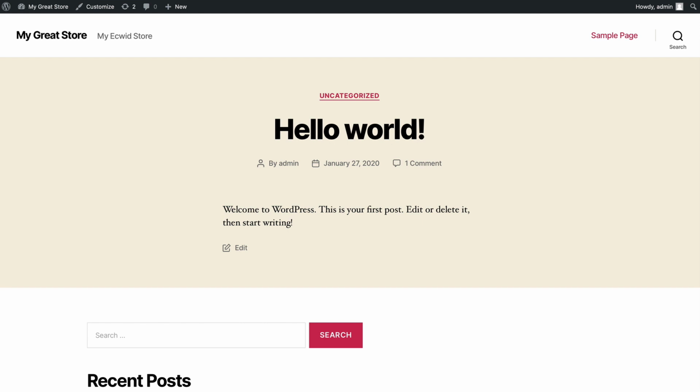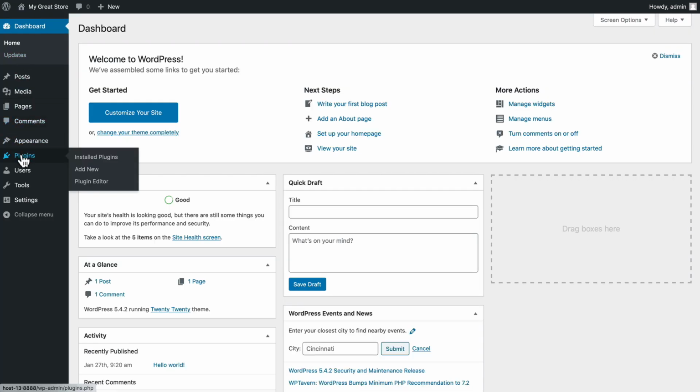I've created just a plain vanilla brand new WordPress site. There's nothing else on it and I'm using the default theme. Head over to your dashboard. Of course, you need to be logged in as an administrator, someone with permission enough to install a plugin. Click on Dashboard, head over to Plugins, and click Add New.